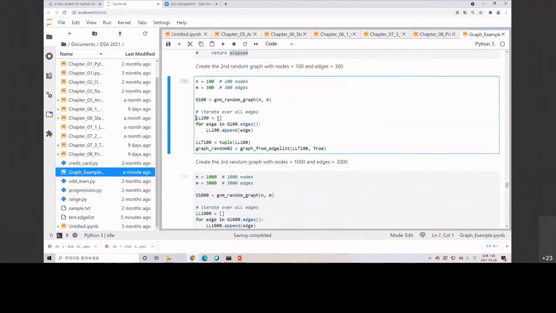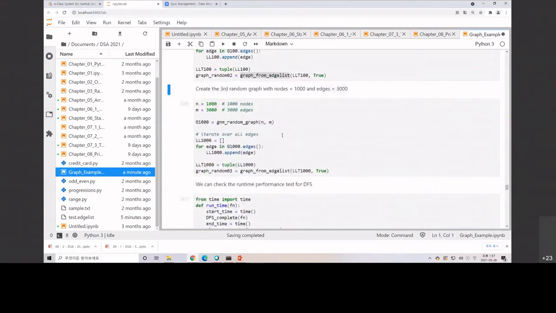The same as the previous way, we create a list, and after we have the list, we create a tuple. And then we input this tuple into the graph with the edge list structure. After that, we want to run again with bigger nodes and bigger edges. We have 1000 nodes and 3000 edges.